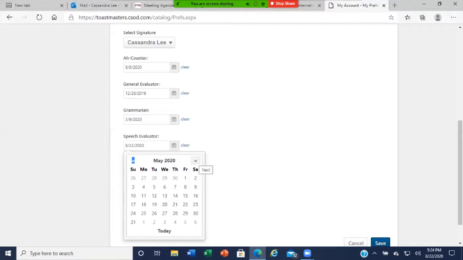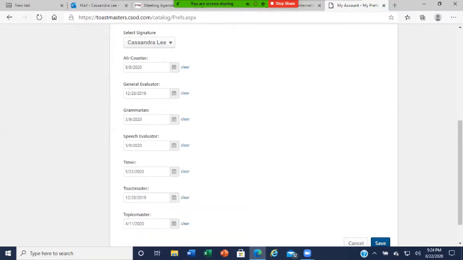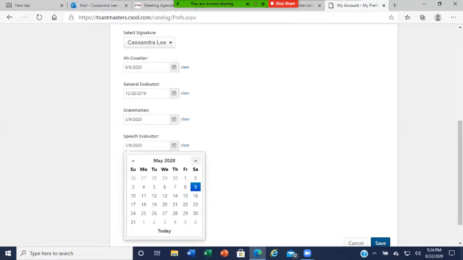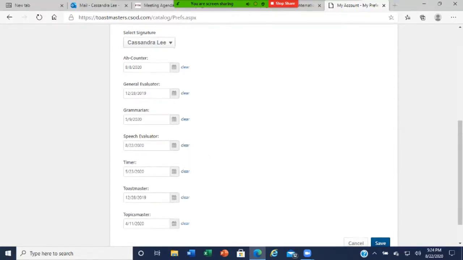Notice that once, and I can show it to you, I can put that date back in. Yet since I want to make sure I can keep track of my August date, I'll go into the calendar again, select August 22nd. Notice that August 22nd overrides May 9th. That's the one thing about the feature of this program, and that is it does not record every single date for you. What it does, it will keep track of the most current date for you.